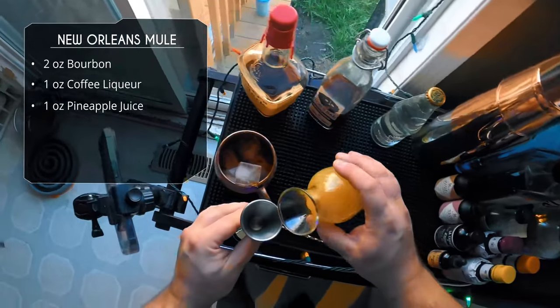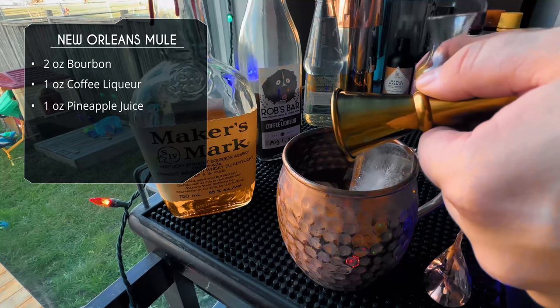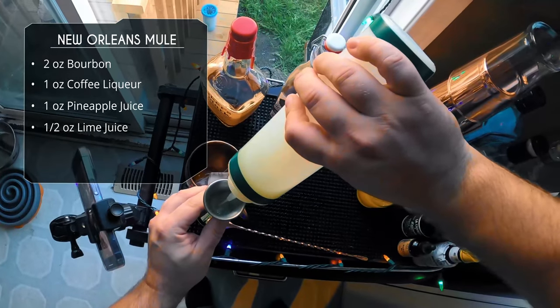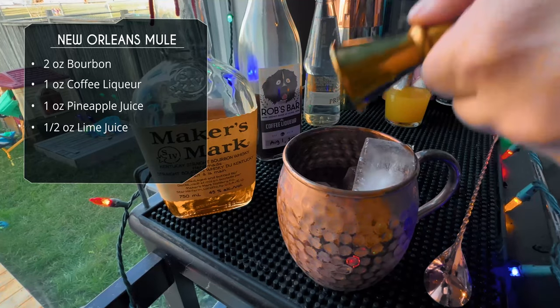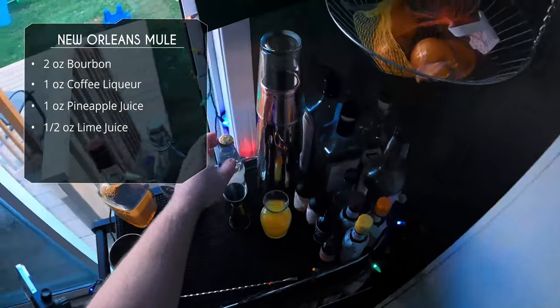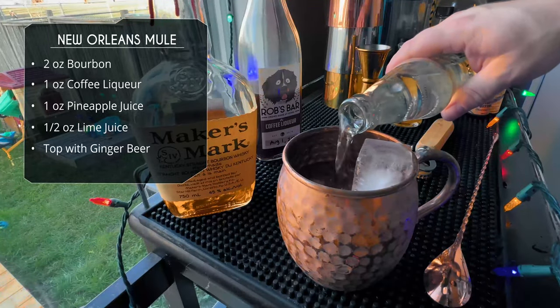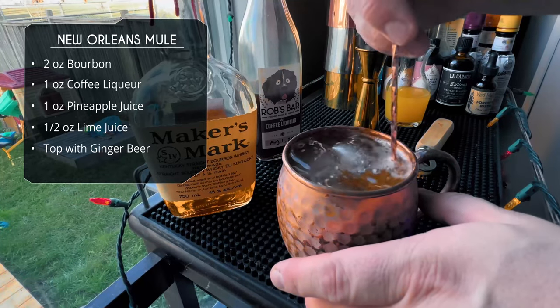After that, we want 1 ounce of pineapple juice. Pineapple and coffee go super well together. Think if you've had a Mr. Bali High, same idea. Great combo. 1/2 ounce of lime juice. It's been pretty standard across all of these today. And then top it off with ginger beer. Here we go. Lovely. Give it a stir once again.